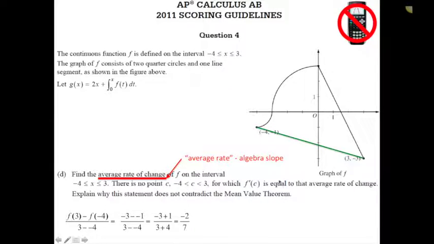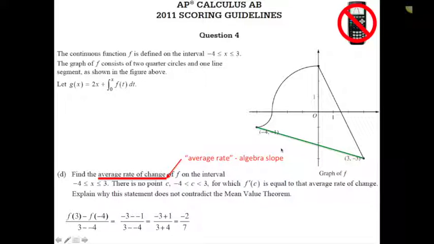The mean value theorem says that somewhere along this function, we need to have a slope or a tangent line of -2 over 7. And as you can see, when we draw tangent lines on these quarter circles, they're all going to be positive. So they're never going to be parallel to this. And if we draw a tangent line on this part of the function, which would be the line itself, that's -2. That's never going to be parallel to this. So there is no point at which we can draw a parallel line, a parallel tangent line.